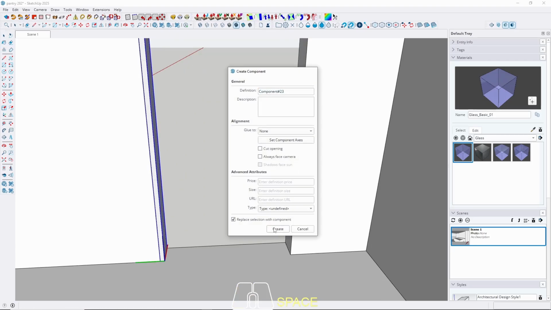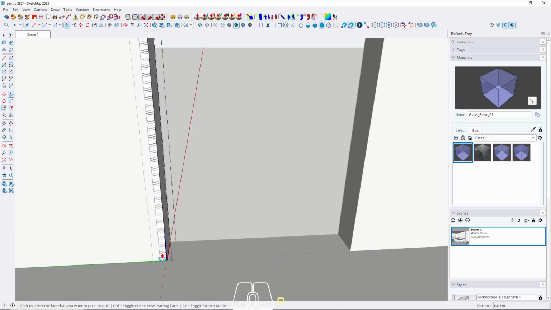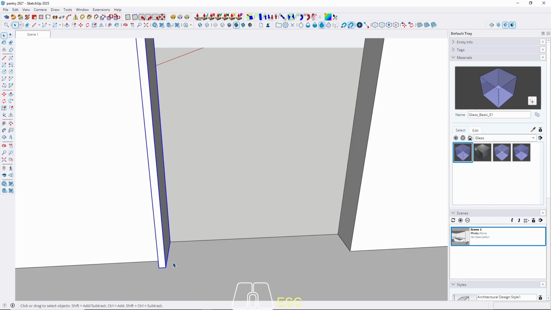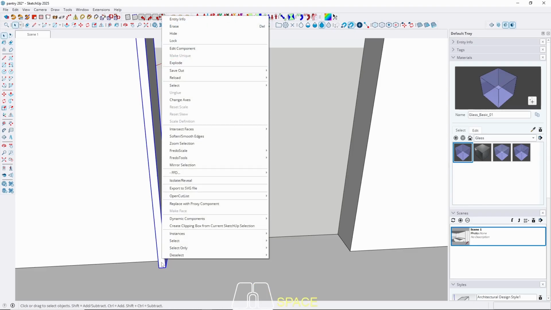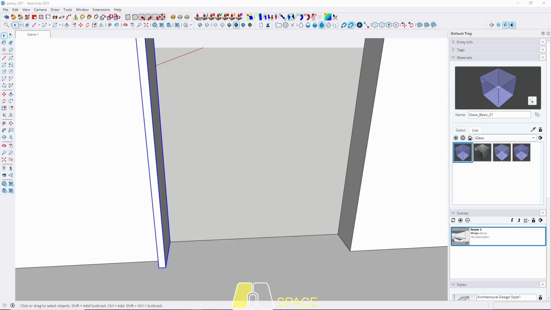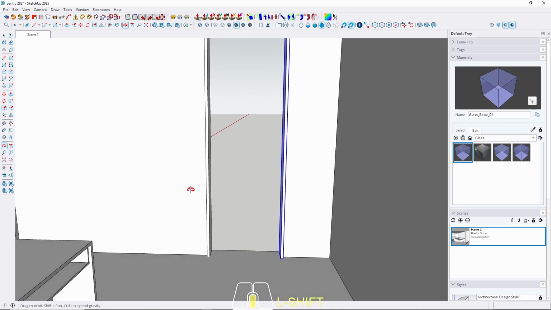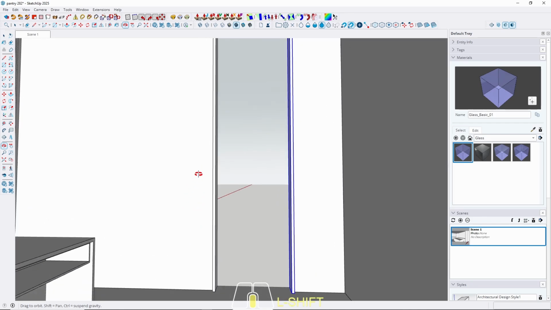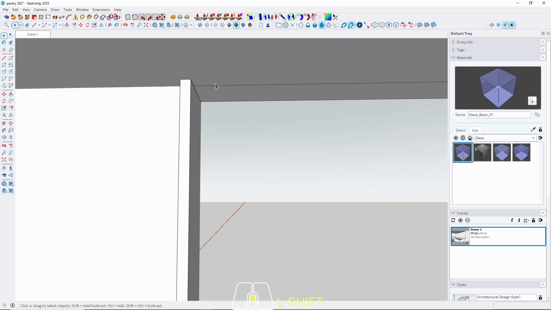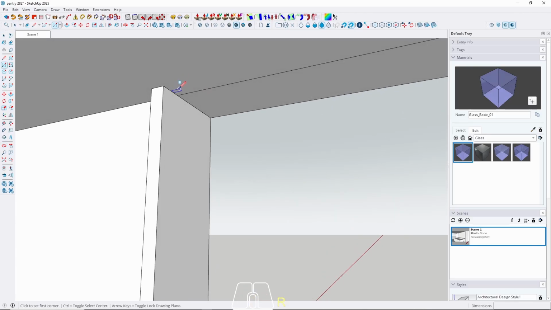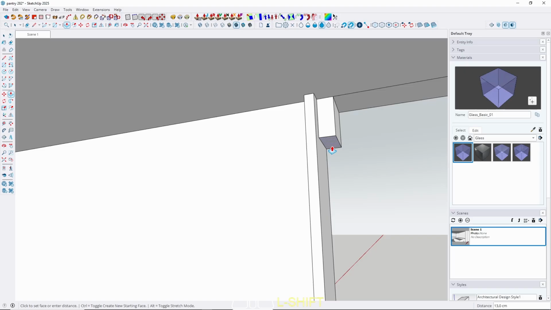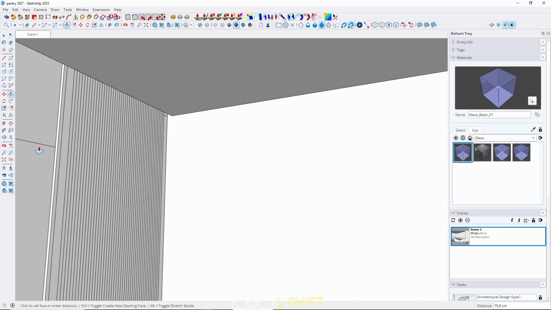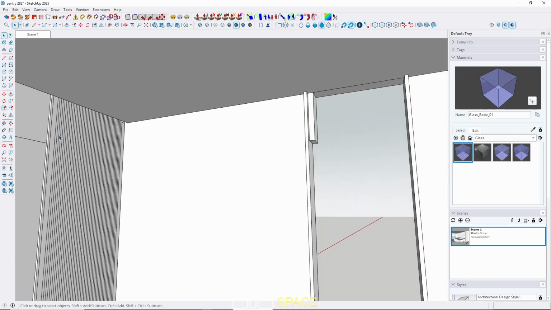Make it component. Offset 5 centimeter from the wall. And then make another structure here, and then align with this tall unit door module.